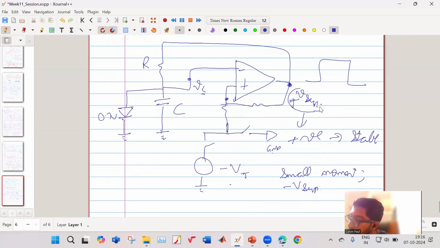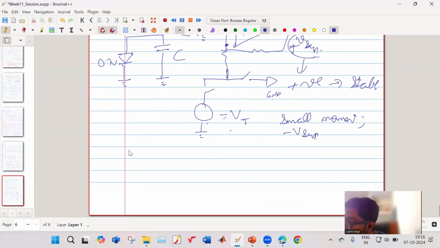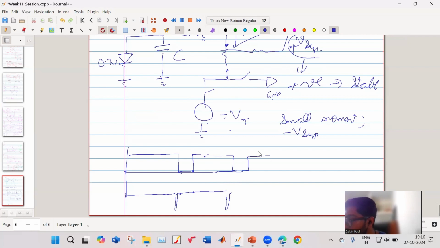It is always stable at plus V supply, but if we connect it to minus VT for some time, then your output, let us say, is positive only. At some time, I give this small VT pulse. Then this will be negative for some time, and then again it becomes positive. Then again I give some pulse. It will again go negative for some time, then it will again become positive. So for a short, small duration, it goes from the stable position to the unstable position, and then again it goes back to the stable position.